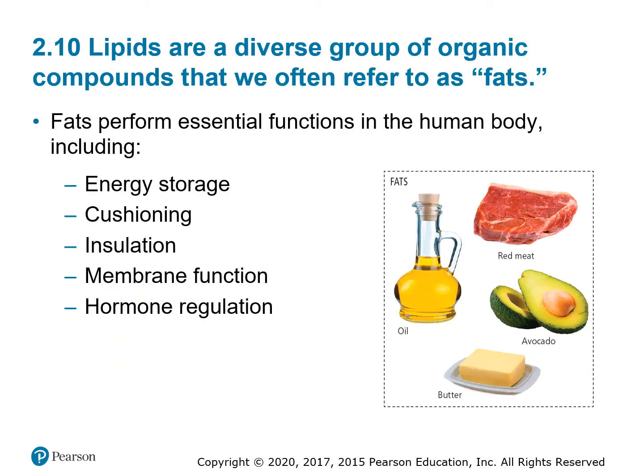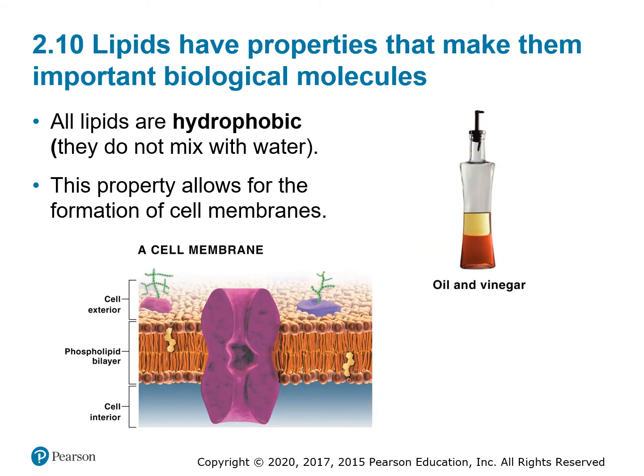The next major group is the fats, the lipids. These perform essential functions, including energy storage, cushioning, insulation, membrane functioning, and hormone regulation. An important property of lipids is that they are hydrophobic. They do not mix well with water. You can think of mixing oil and vinegar. The oil will float on top of the vinegar.